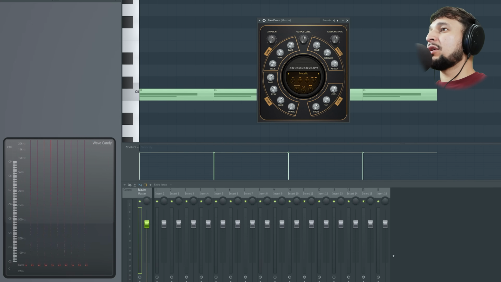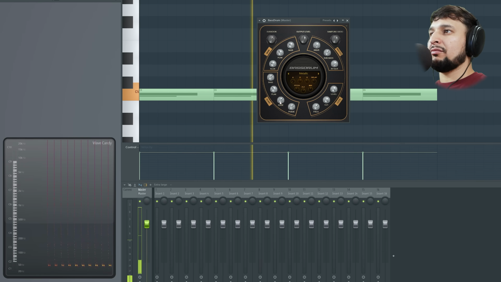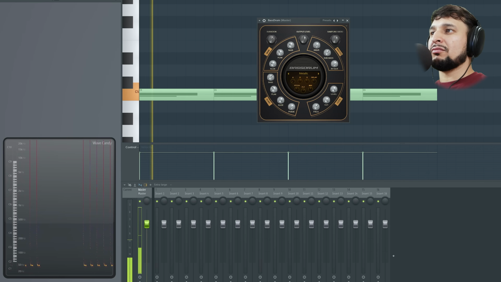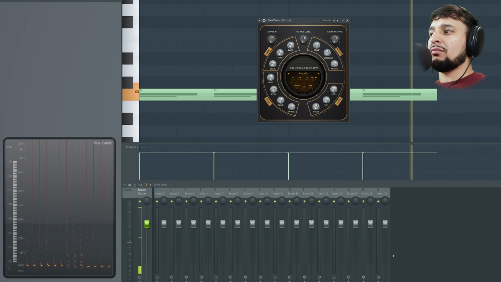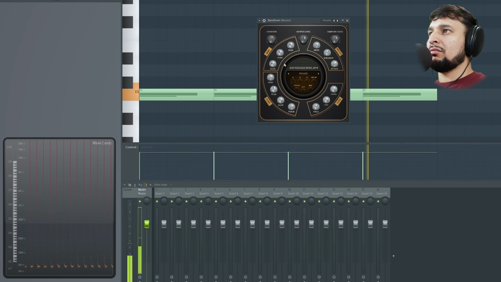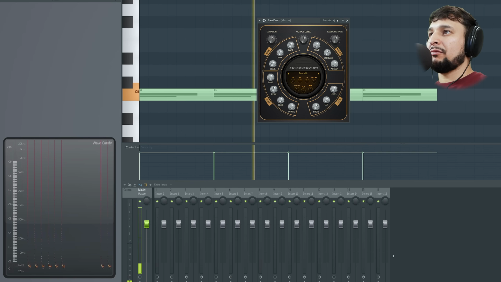All right, now let's bring in the sub bass. So at the bottom, we have control over the phase, then the slide, the peak, and the bass. And the main controls the overall tone.